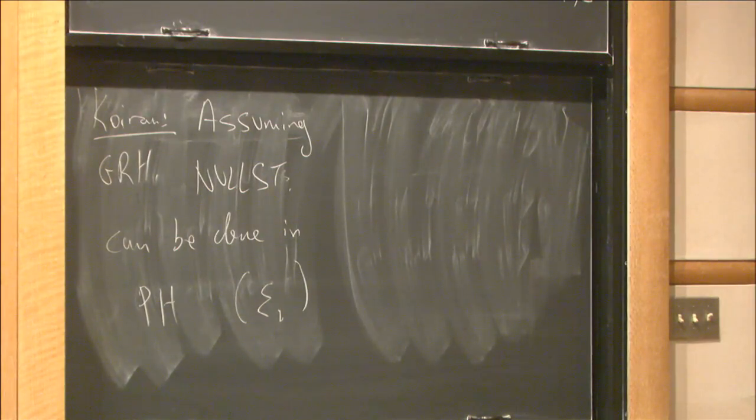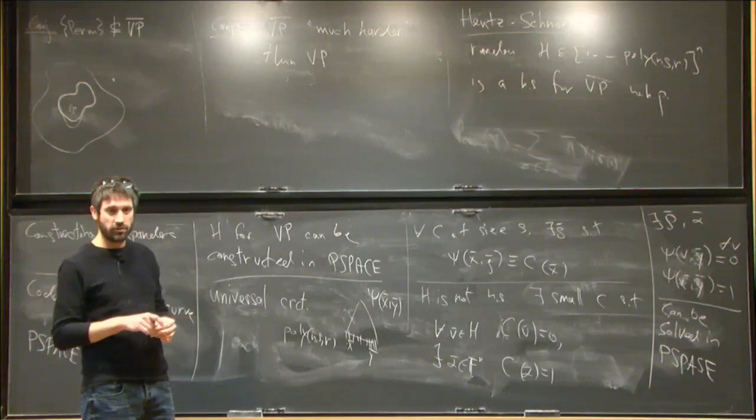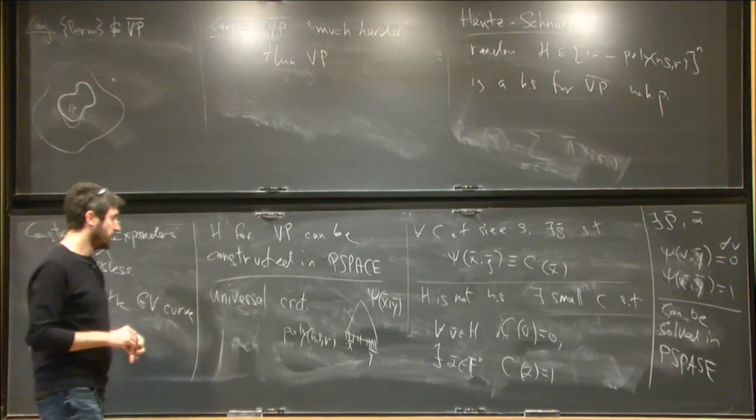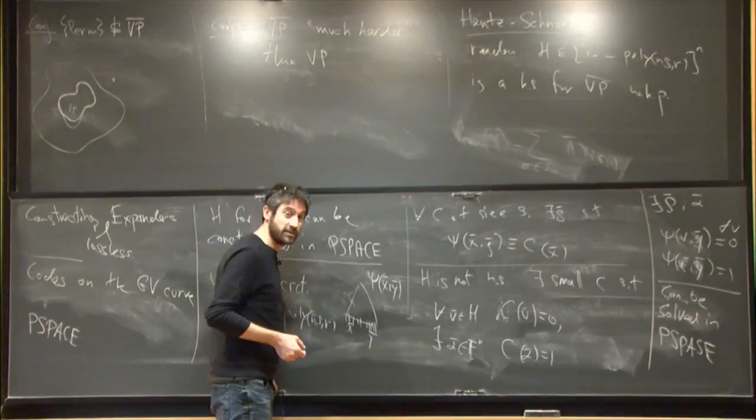Okay, so this is the situation for this. But now let's go to the question of, let's say that we can construct a hitting set for VP. Let's see what's the problem of going to VP bar. Let me try to give an example showing that VP and VP bar may be different. This example will actually speak about the tensor rank.